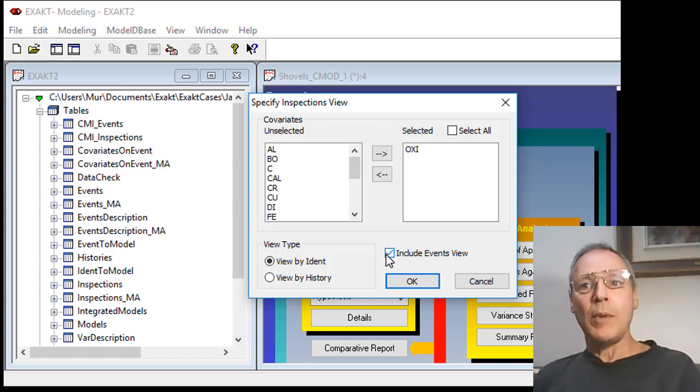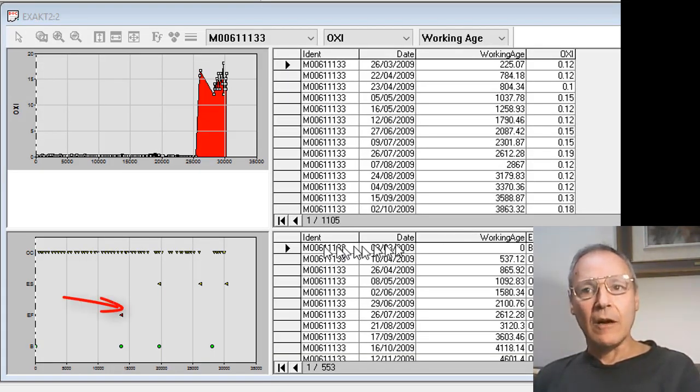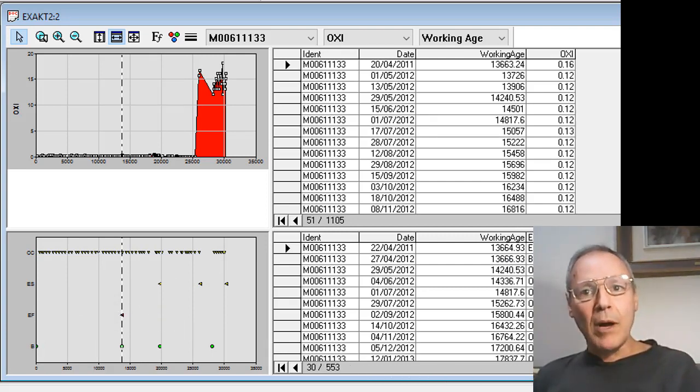Check the Include Events box and hit OK. We have a failure event that occurred here, but no significant oxidation preceded it. This failure then is possibly unrelated to the level of oxidation in the oil.